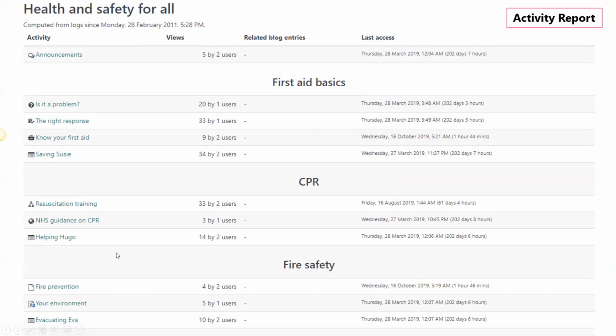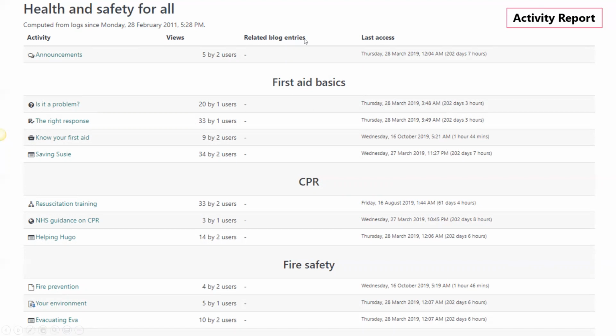You can also see if, for example, there's a resource that's just not in use. So for example, this resuscitation training, that's a seminar that I want people to come sign up for. And if nobody's viewing it, I can go, oh, why is nobody signing up for my sessions? Or I can come here and see, okay, maybe there's a ton of views, but nobody's signing up. And I can figure out if it's an activity setting issue or if there's something about the workflow that's not working for my users or what's going on there.